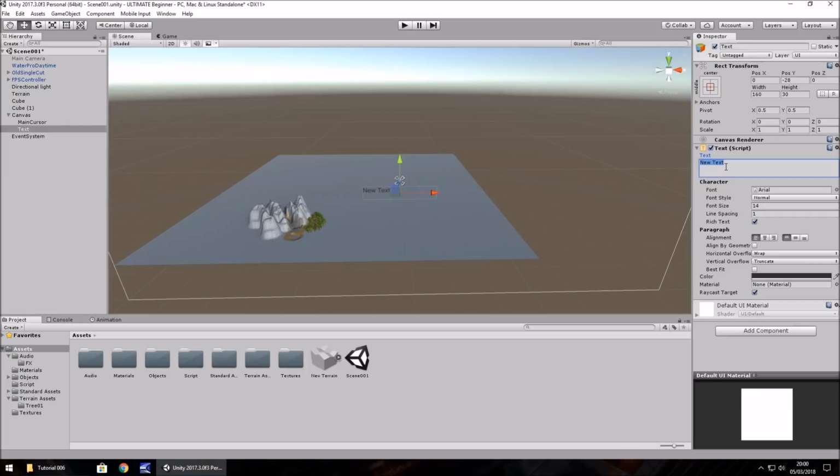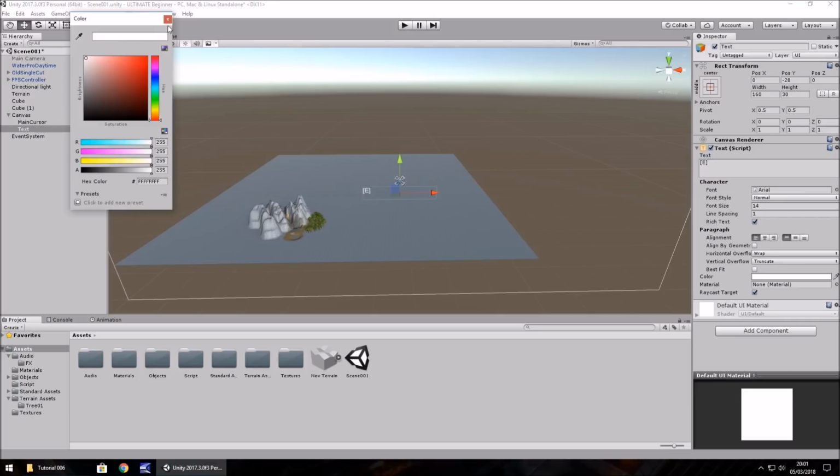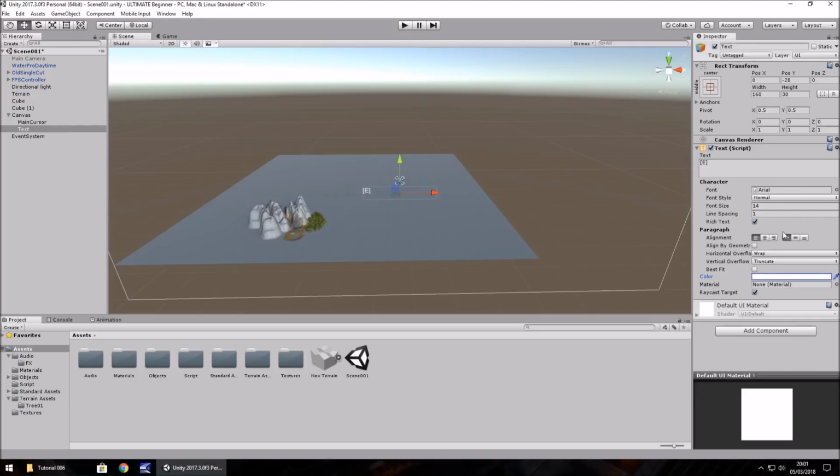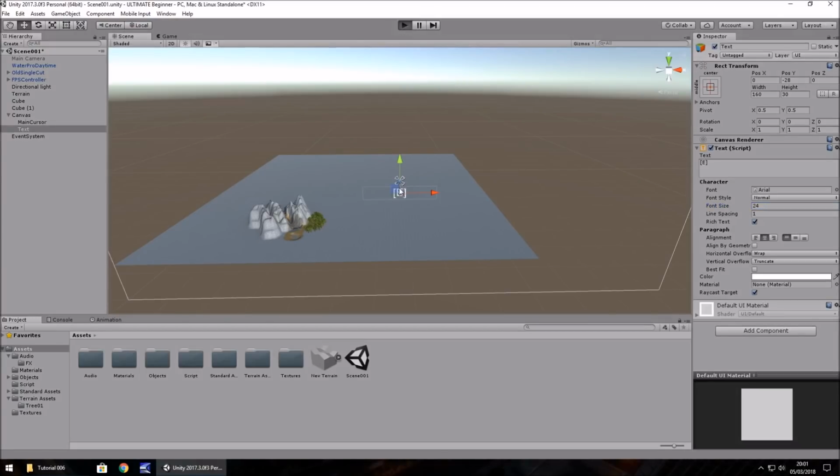So I'm going to do this by representing a square bracket by the letter E and another square bracket. Let's change it to white, so we can select the color here, change to white, and I'm going to have it alignment center. I think I'll increase the font size as well to something a bit bigger. Let's try 24. And I'm going to press play and see how that looks.